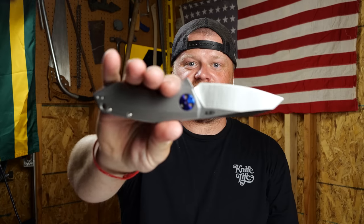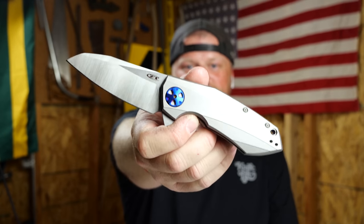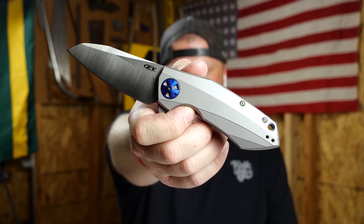I like this knife. I have a hard time with ZTs, because they're either too big and too far out there, or they're too dainty. Like the 0450, I love that knife, but it's a little too slim for me. But this thing, dude, this thing's a beast. Honestly, such a cool knife.